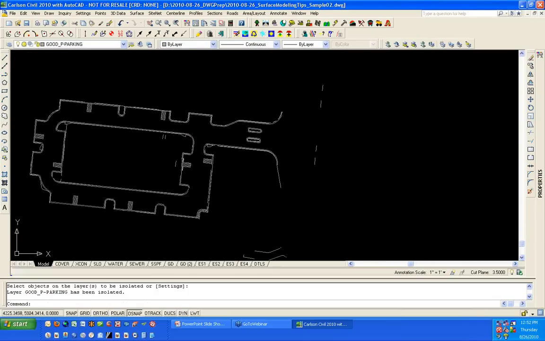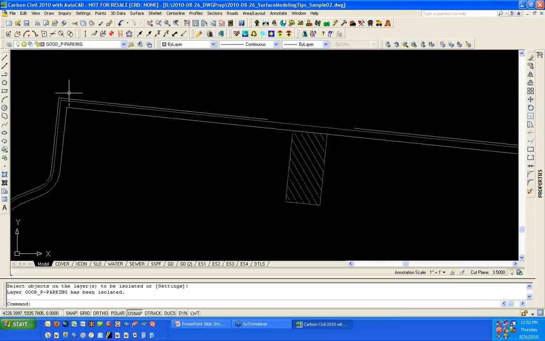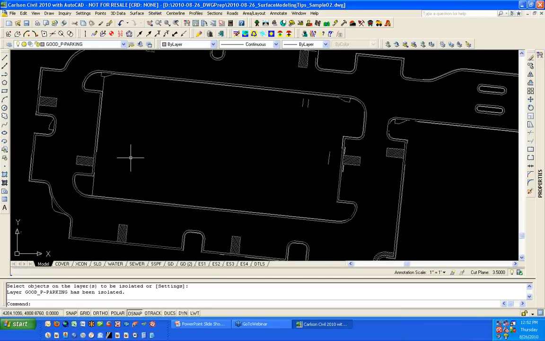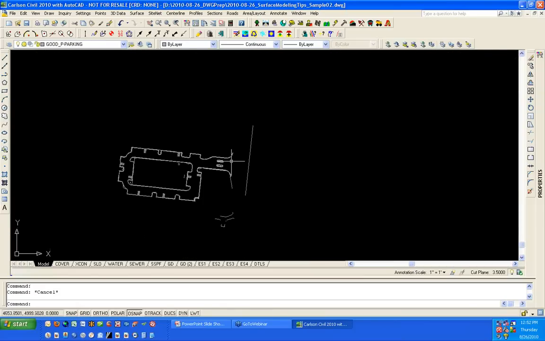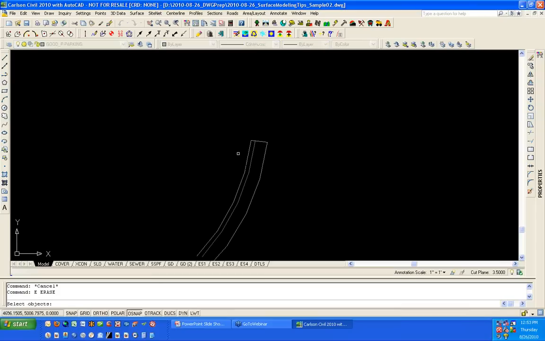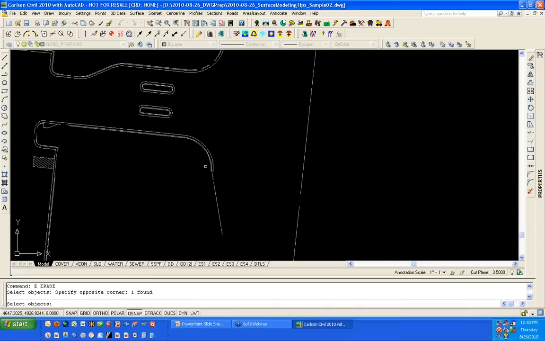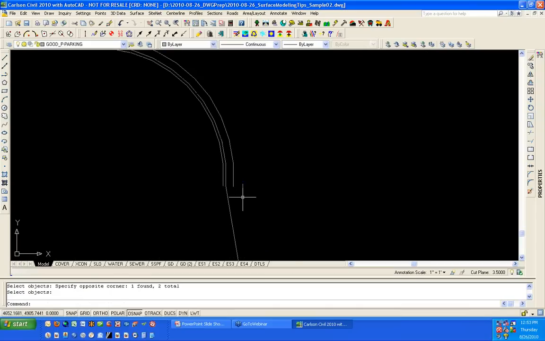All right, so now you can see that on one layer I've got striping, I've got edge of pavement, gutter line, curb, everywhere, ramps. So, and this is kind of my method. When I start, I want to elevate one or the other. I want to elevate edge of pavement or back of curb. Don't do both. Just find one that is the most complete. And it looks like with all these, with the ramps, my edge of pavement is going to be the most complete. I always kind of point out, look for these and erase those because I'm going to join nearest here.